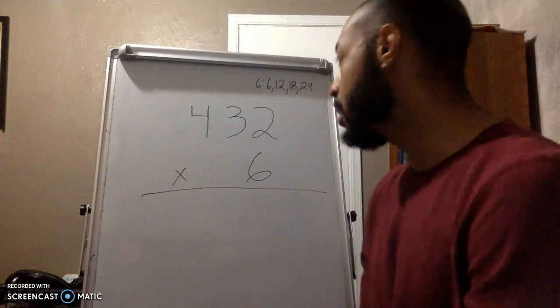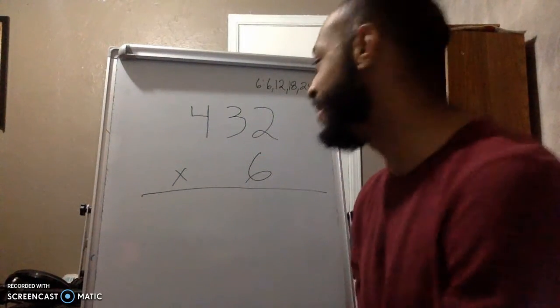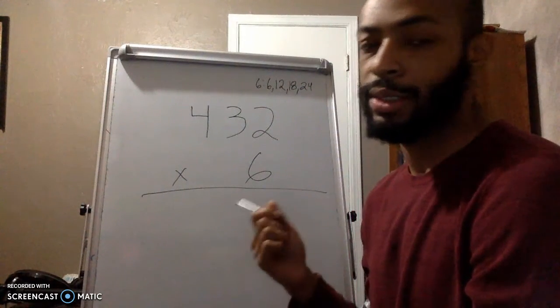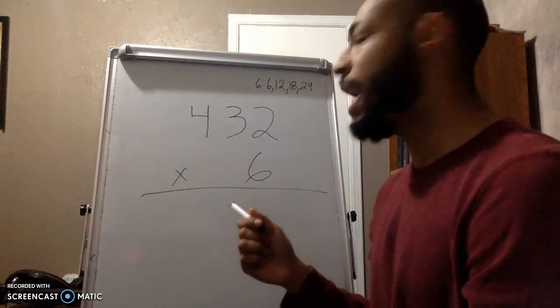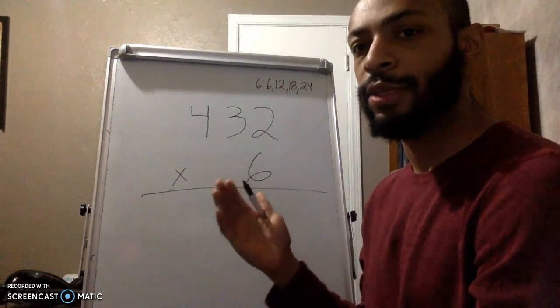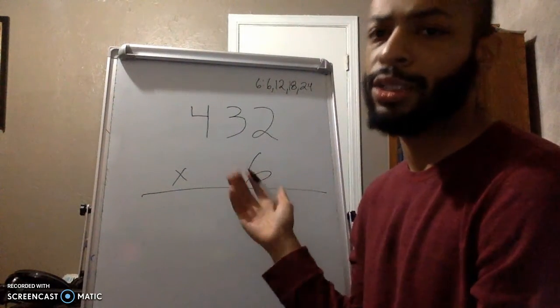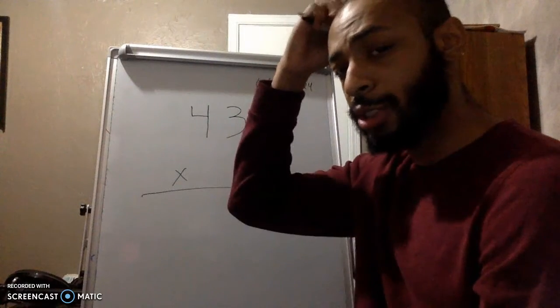Hello, okay. So this is the third installment of the project. I wanted to show how multiplication is a repeated process. Instead of using the multiples and just knowing them off the top of our head, all the multiples of six, we can just add six plus six and so on and so forth to get our desired number.